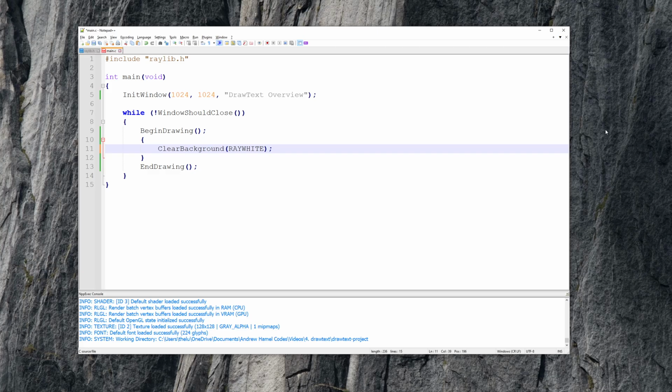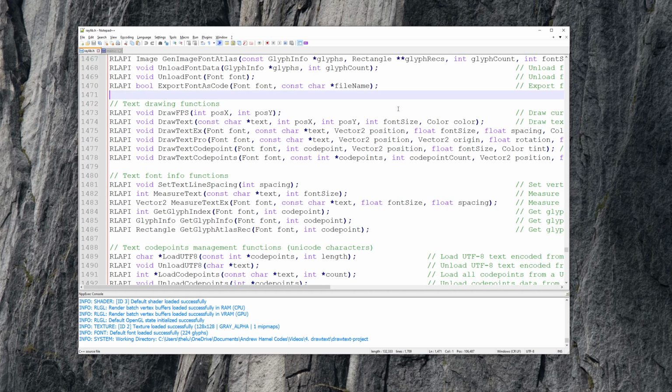What is this project missing? A lot of things. But what I had in mind was text. Currently, this is the source file for our app. We initialize the window, we clear the screen, and we do absolutely nothing else. Thankfully, Raylib provides a very easy interface to get started with drawing text.